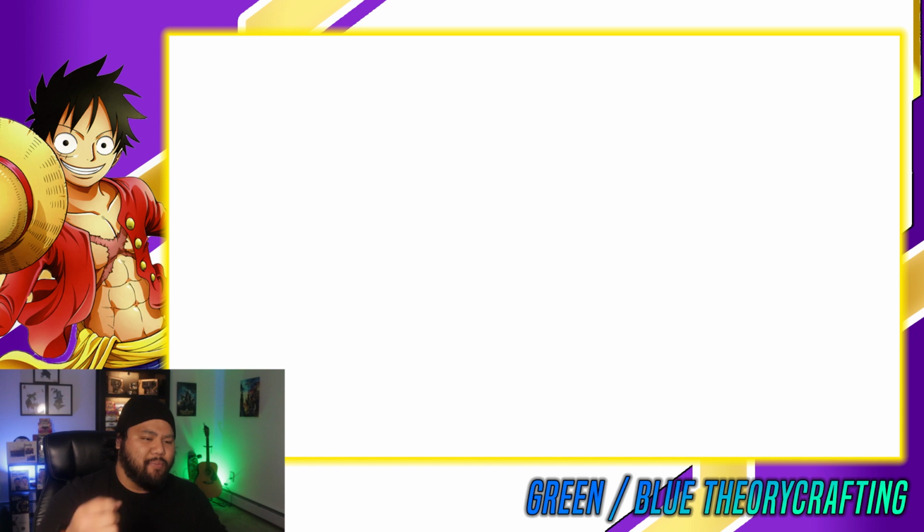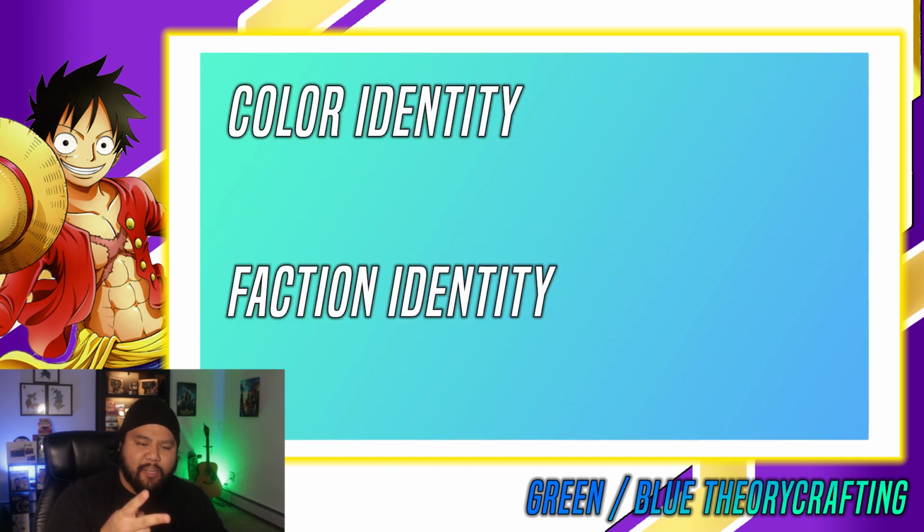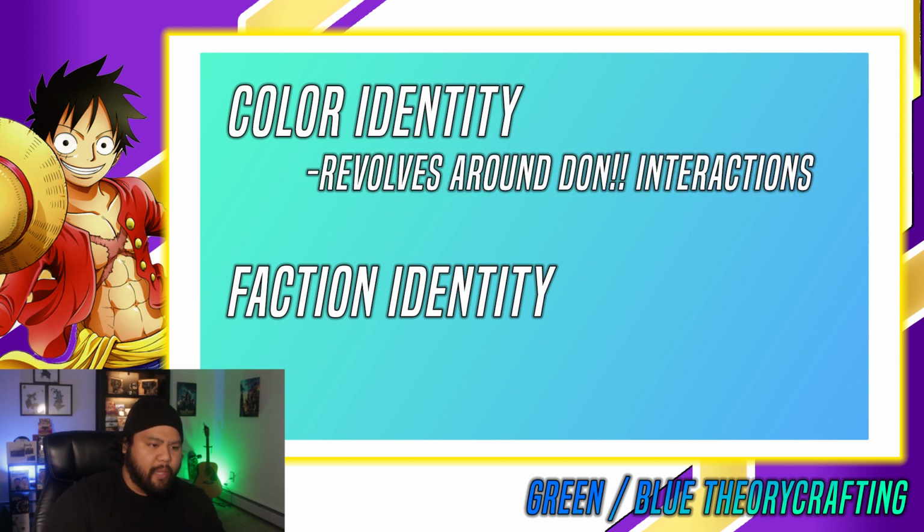meat and potatoes of this video, which is what do I think the green and the blue starter decks are going to do. So there's 2 things I'm looking at: color identity and then faction identity. And then in terms of color identity, it seems that the color identity has some sort of involvement with Don, right? With purple, we brought it back to the Don deck. With red, we're attaching it.